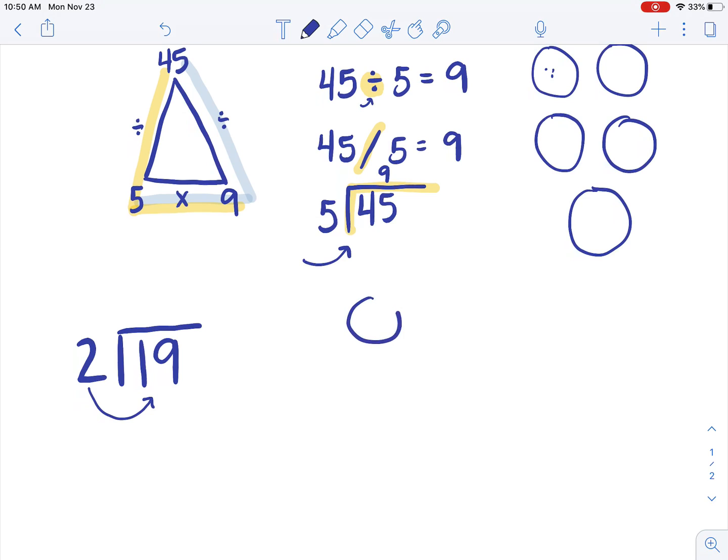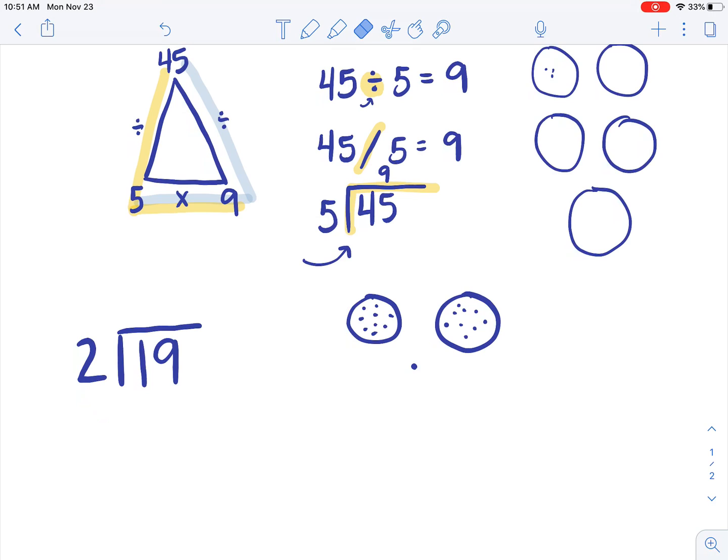So essentially, if I have 2 groups, and I have 19 Jolly Ranchers, and I want everybody to have an equal amount in each group, how many can each person have? So let's see. They can have 1, 2, 3, 4, 5, 6, 7, 8, 9, 10, 11, 12, 13, 14, 15, 16, 17, 18. So right now, everybody has 9. But what about this one that I have left over? It wouldn't be fair for me to give that one to one group or another, because my groups must be equal.